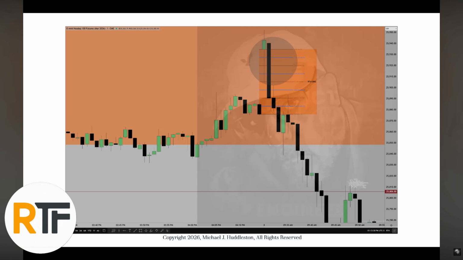We're already in an area where we were proving that we couldn't go higher because we couldn't get above the consequent encroachment of the daily suspension block I mentioned last night on the commentary. This larger orange box area, the midpoint, which is just above this chart's presentation right now. We gapped up, then we gave up the gap entirely, and then went outside of the range low of the gap, which is this right here. Traded right back inside of it once more into a gradient level, and then gave up the ghost. Went lower, traded outside of the daily suspension block, low, broke down, and then continued on.